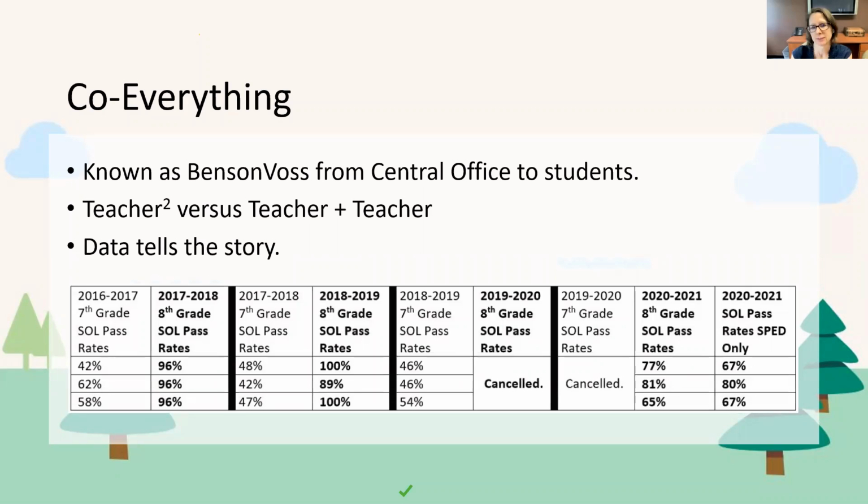Our pass rates were not what we wanted them to be, but they were significantly higher than any others that we've seen, just talking to other people in the state. So our kids did improve. There's going to be some catch up to play next year, but we're all going to be in that same spot, and we're ready to tackle that together.